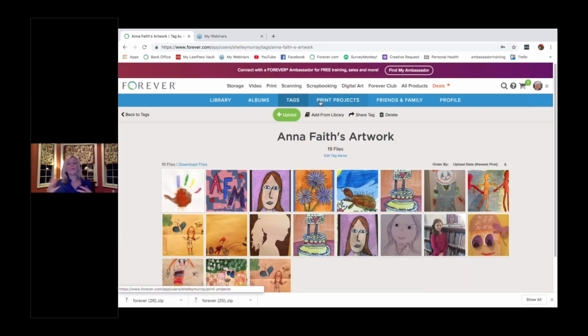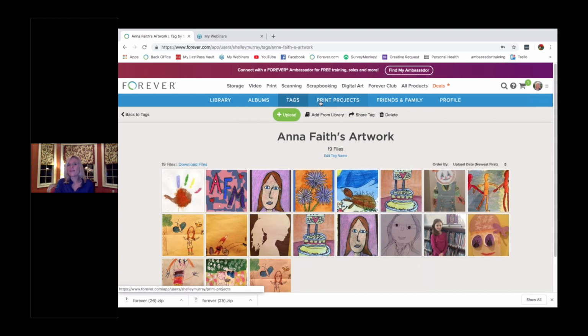Now, once I upload my photos and maybe I create some albums and add some tags, use them as organizational features, which, again, this is a tour tonight, so I'm not going to be teaching you how to create albums tonight. I'm not going to teach you how to create tags. We're going to save that for next week, okay? So just right now, I want you to relax and just recognize that we're just taking a little tour, and I'm just showing you around some things that you can do in your Forever account. And then we're going to get started with the hands-on in a moment.